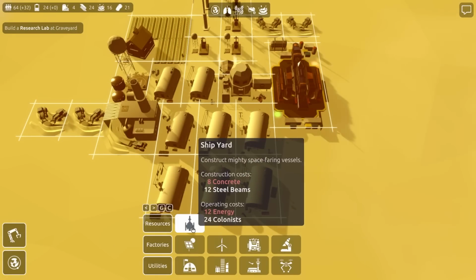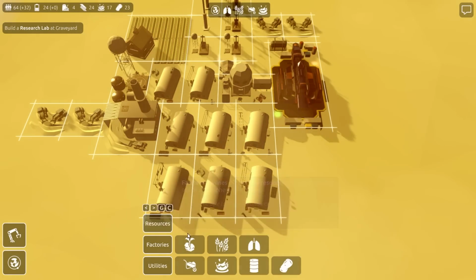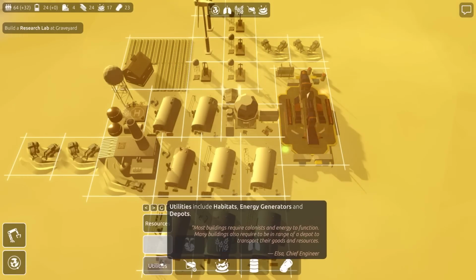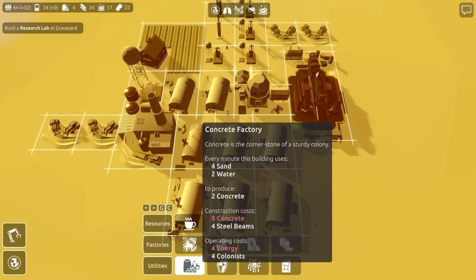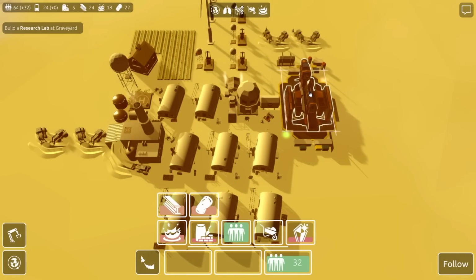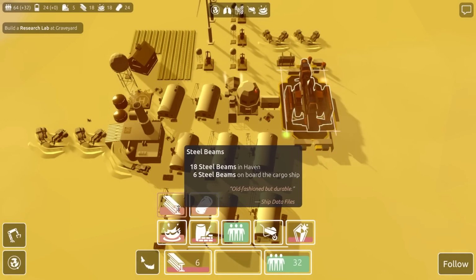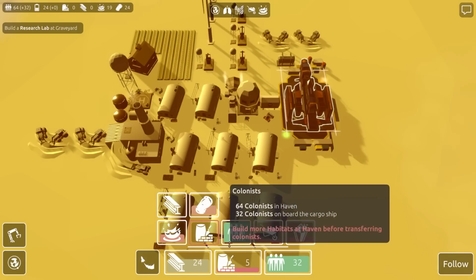I don't think that we have the ability to make steel beams, which is a bit of a problem, because we don't really have much capability to build steel beams. Or in fact, any. The concrete factory costs 8 concrete to build, and we are still not super there. Bit of a shame. Okay, can we try getting rid of the steel beams in Haven? Sure, we can take them away. We can take the 5 concrete as well.